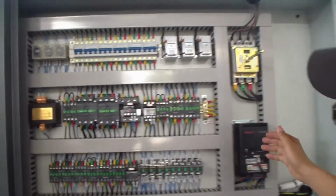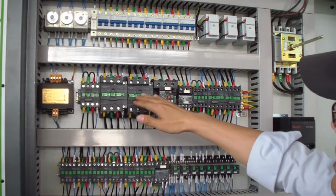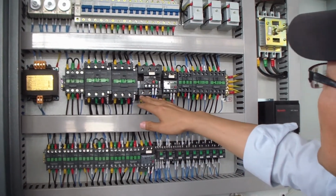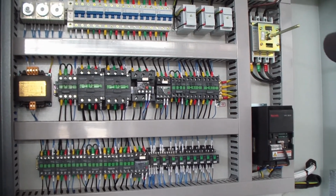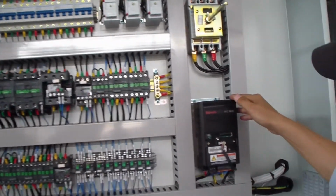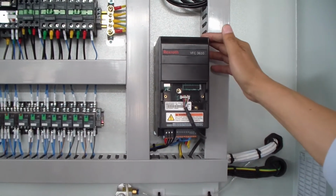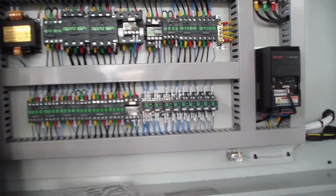Now we can check out the electric parts. For the key parts like the contactor, the timer, and the relay, we all use the Schneider brand to supply high quality and trustable working. For the frequency inverter, we use this brand from Germany. It also can supply high quality working.